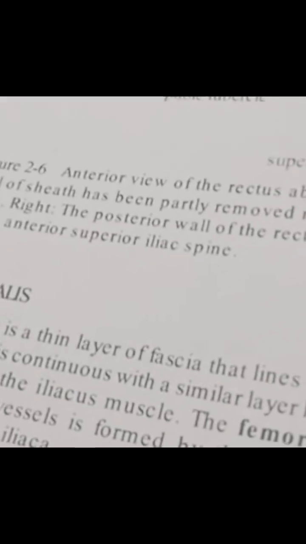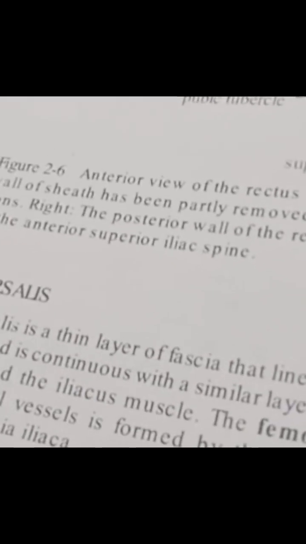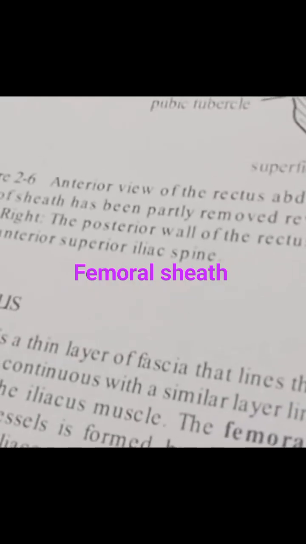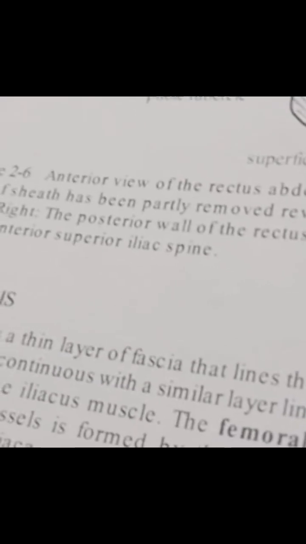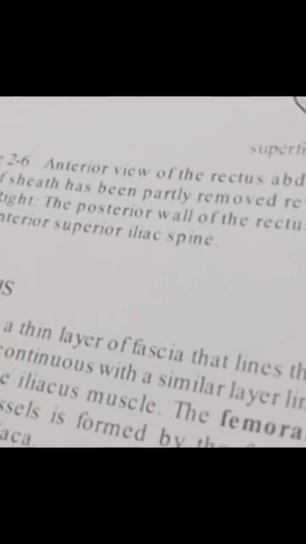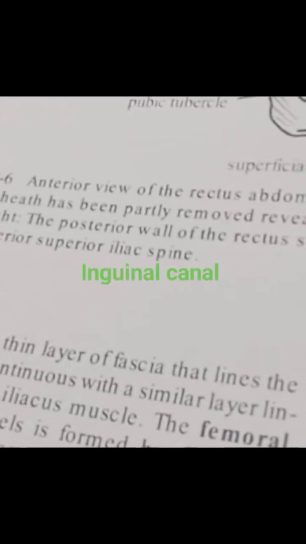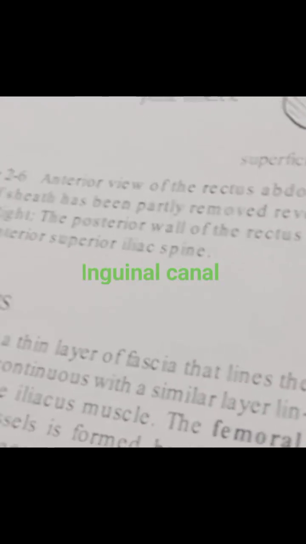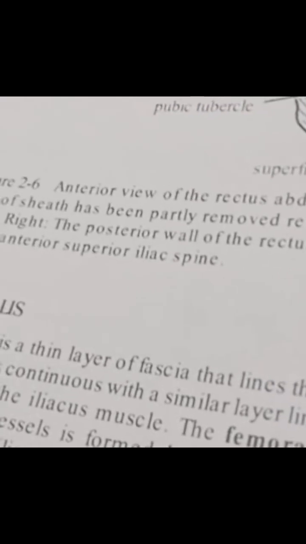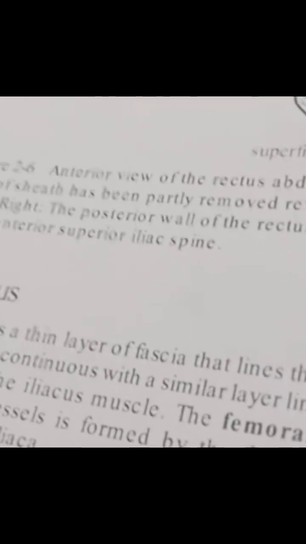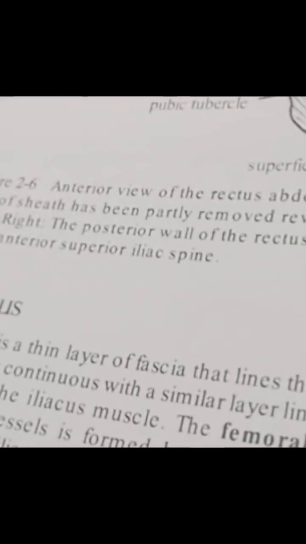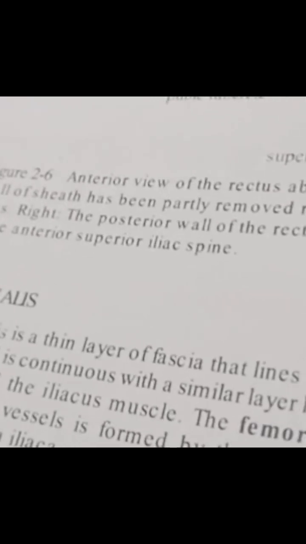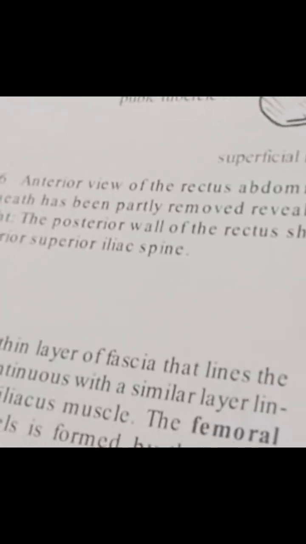Inguinal canal. The inguinal canal is an oblique passage through the lower part of the anterior abdominal wall. In males, it allows structures to pass to and from the testis to the abdomen. In females, it allows the round ligament of the uterus to pass from the uterus to the labia majus. The canal is approximately 1.5 inches, 4 centimeters, in length among adults and extends from the deep inguinal ring downward and medially to the superficial inguinal ring. It lies parallel to and immediately above the inguinal ligament.